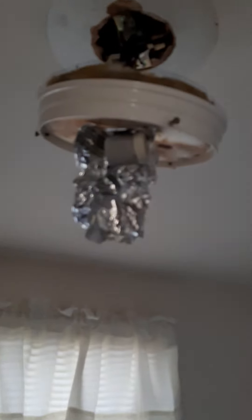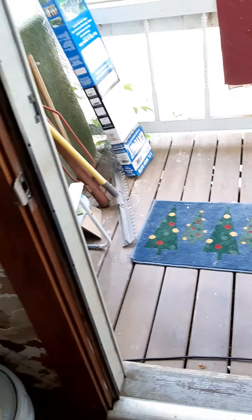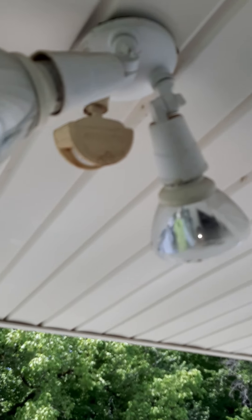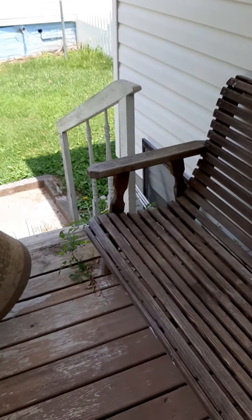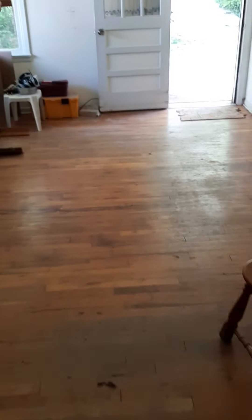In the kitchen, I haven't really started in here yet — got stuff off the walls and the fixture down so I can put the ceiling fan up. A guy's coming Tuesday to help me with that. Overall, it's a nice little two-bedroom, one-bath house with a big back porch. There'll be a ceiling fan up there too, and it's a nice place to sit in the mornings especially, since the sun is behind the house in that direction. Anyway, just giving you an update — catch you later.